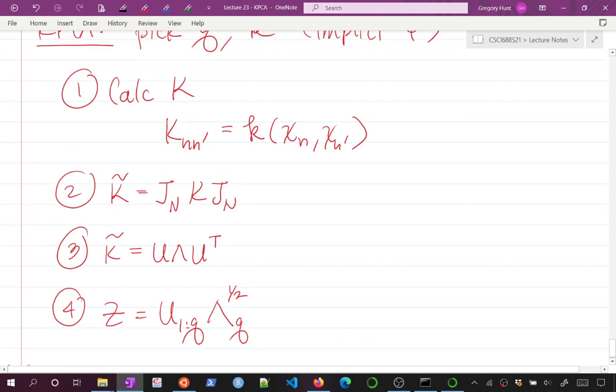And so you notice here, we never actually dealt with phi. We specify the kernel, which implicitly was doing some kind of embedding. You could actually do that embedding if it's small dimensional, but if you're working with, say, a Gaussian kernel, you couldn't, because it would be an infinite dimensional matrix. Then you double center it, you do an eigen decomposition, Bob's your uncle. It's not that hard. The only thing you have to do is pairwise calculate the kernel for the rows of your original data matrix, which is not so bad. It does add a little more computation, but you can quickly approximate that.